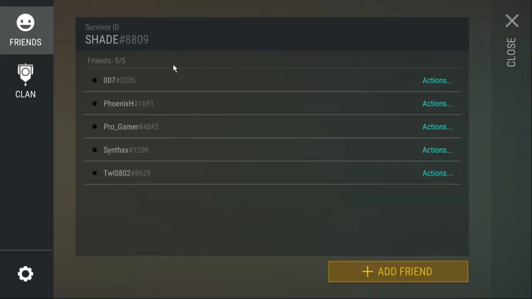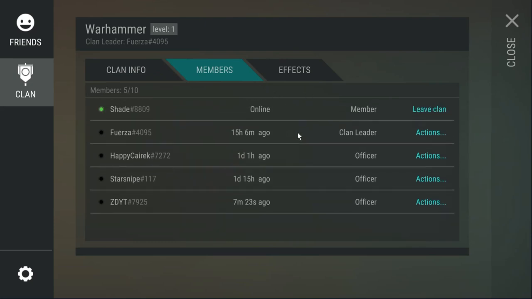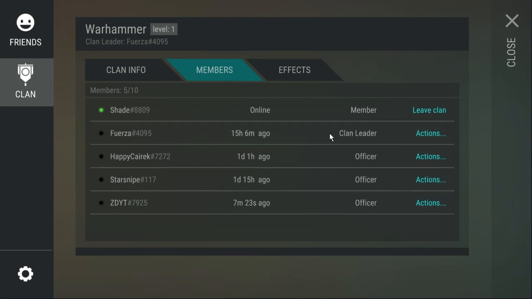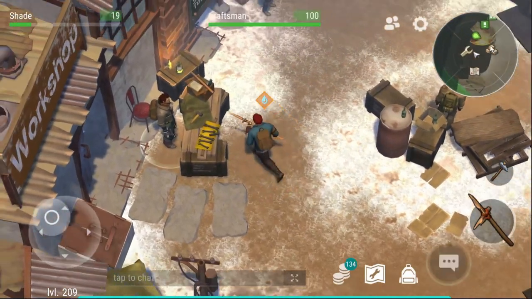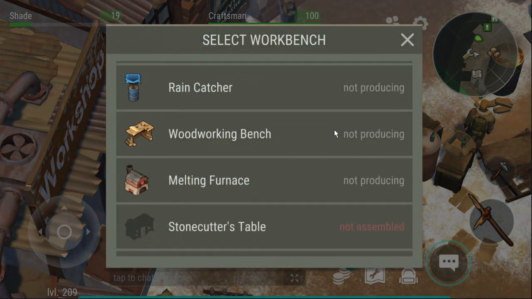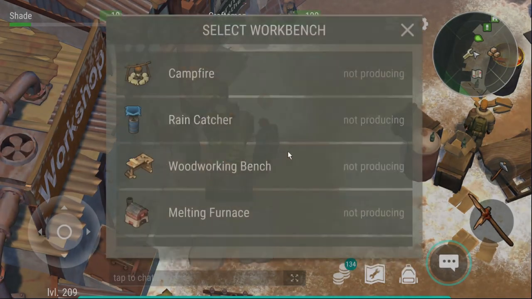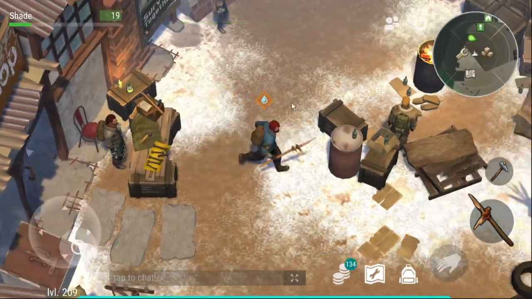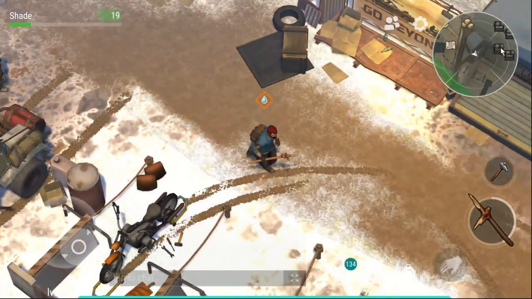What clan am I in on this account? We are... Oh, I'm still in the YouTuber clan. Warhammer. Slimmed out a bit. There used to be more of us in here. Myself, Wurza, Cyrex, Star Snipe, and ZD Whitey. What are you doing over here? Select workbench. Okay, so we've got a campfire, rain catcher, and everything already made. Cool. You will take me to different places. Awesome. What else have we got going on?